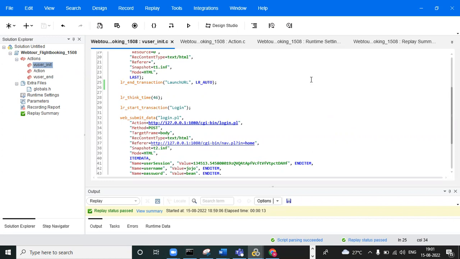How many sections do we have in Vugen? 3 sections. What are they? User init, action and user end. So what can we do in user init? User init is launching the URL, the initial part, nothing but launch and login.